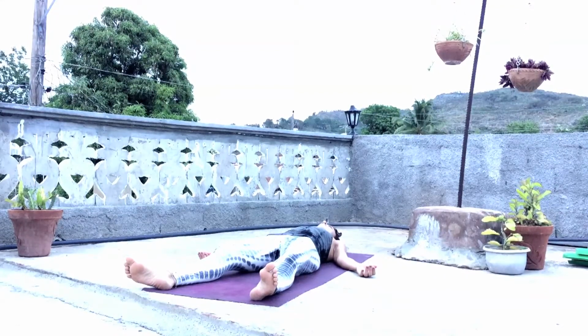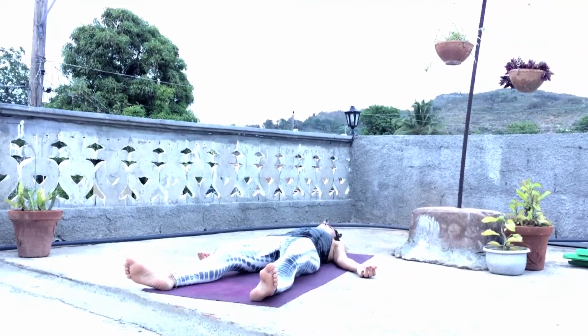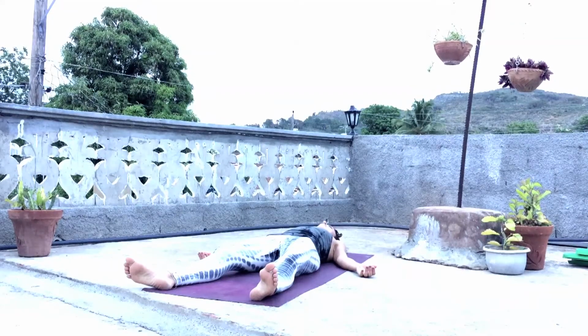Lie on your back, your feet apart, your arms apart. Relax and come into very deep pose. Your breath is soft now. Fall into the ground. Relax. Release everything. Enjoy the pose.